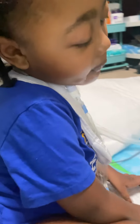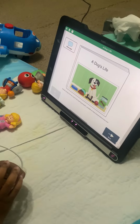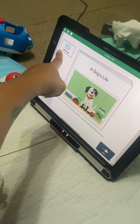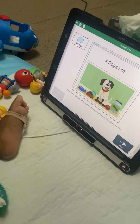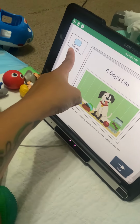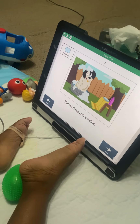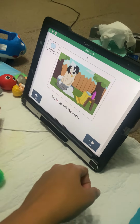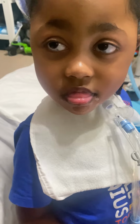Go ahead and wash up early. Huh? Where you going? Sir. Go ahead and read. Here, look up here. Come on. Can you look up here for mommy? Look right here, Jer. You almost had it. Look right here, Jer. Come on, let's read. Okay, you skipped a page. You turned the page without reading it. Look, I want you to use your eyes. But he doesn't like bats. Good job! Can we finish read the book? You want to finish read the book?